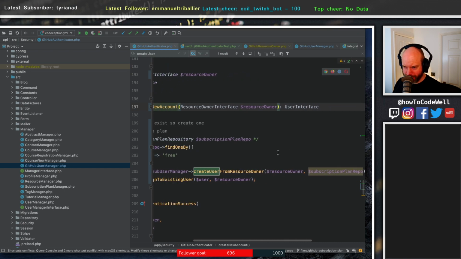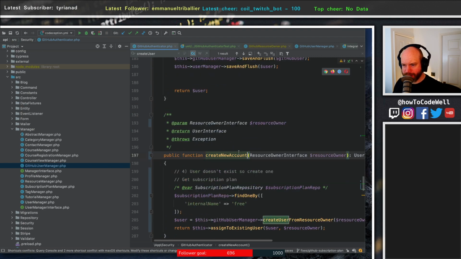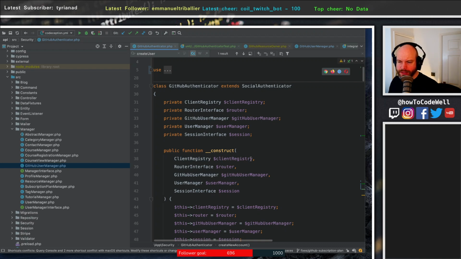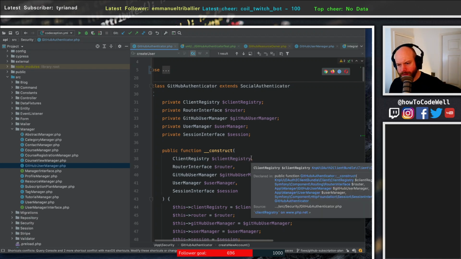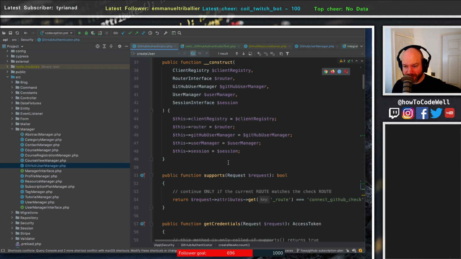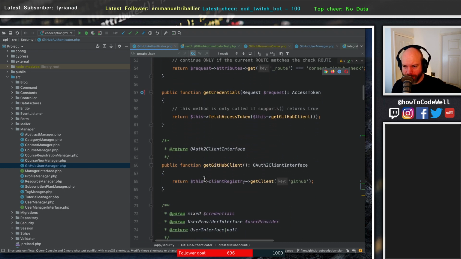Right, so we need to deal with this thing here. The subscription plan, we need to pass it in somehow. And potentially we could do it through dependency injection. We are passing in a lot of stuff. 1, 2, 3, 4, 5 things already. So that'll be the 6th thing to inject. I'm not overly happy with that.